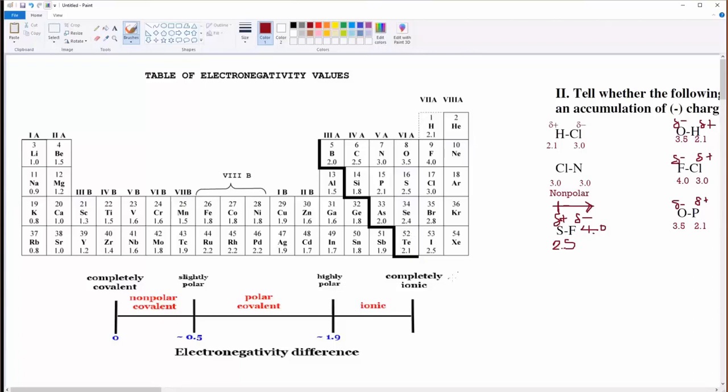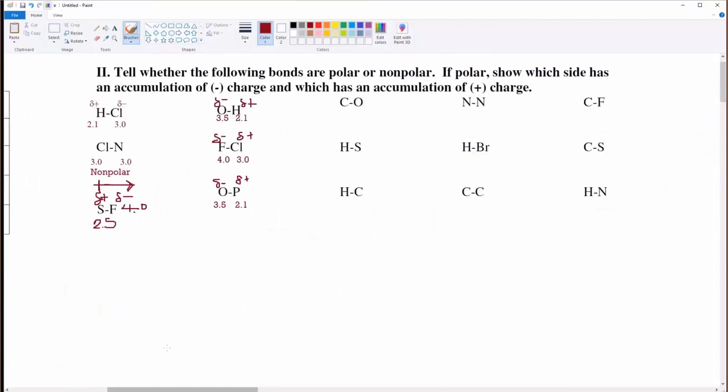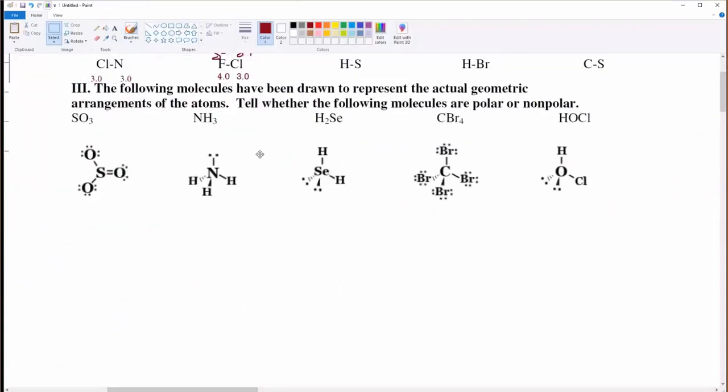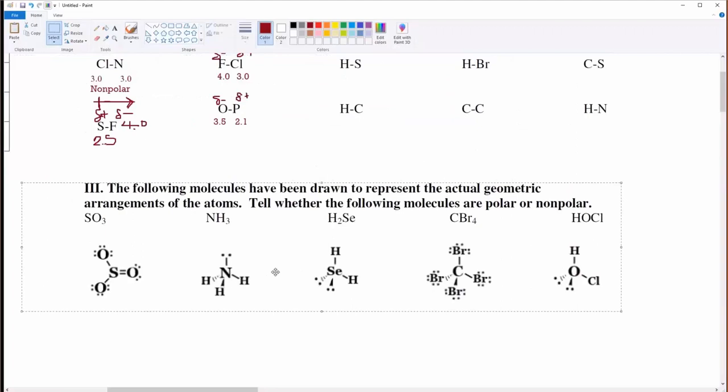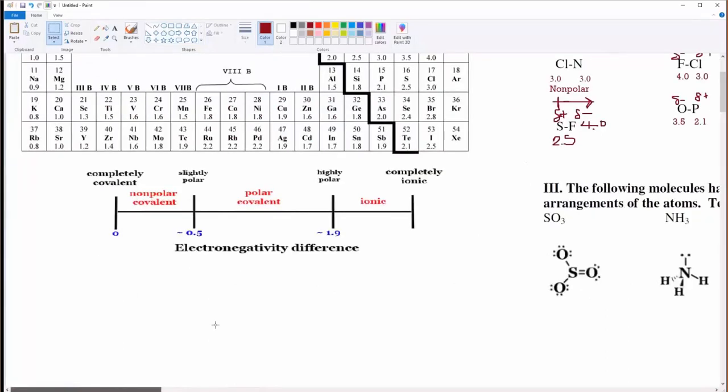I think it might help solidify it. So here we're just looking at individual bonds, but really what we want to be able to do is look at the polarity of an entire molecule. And to do it, for an entire molecule, you actually have to do it for all of the individual bonds in an entire molecule. And then you have to compare the relative locations of your partial pluses and partial minuses in your three-dimensional shape. So I think I told you everything stacks here. If you don't have the right VSEPR shape, you're not going to get it right, okay? But here are some that we're going to practice on in a minute after I do this part of the lecture here. Should probably explain how to do this.